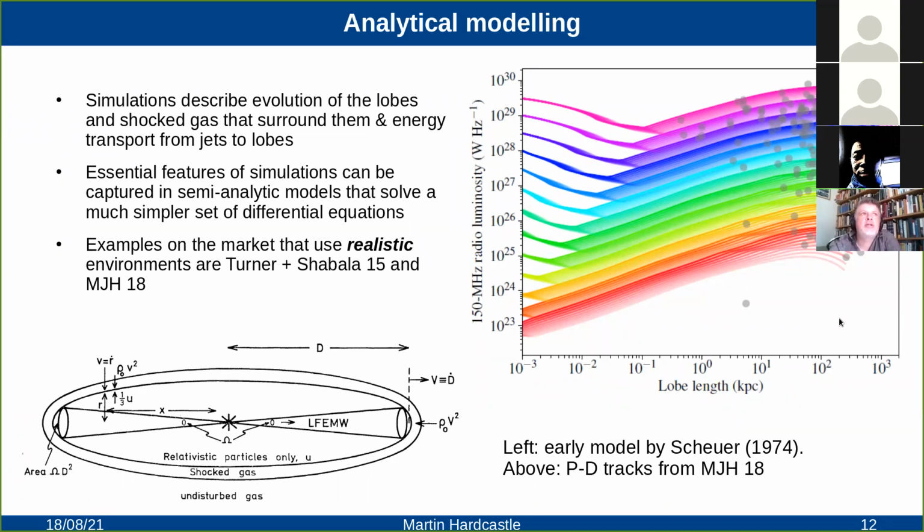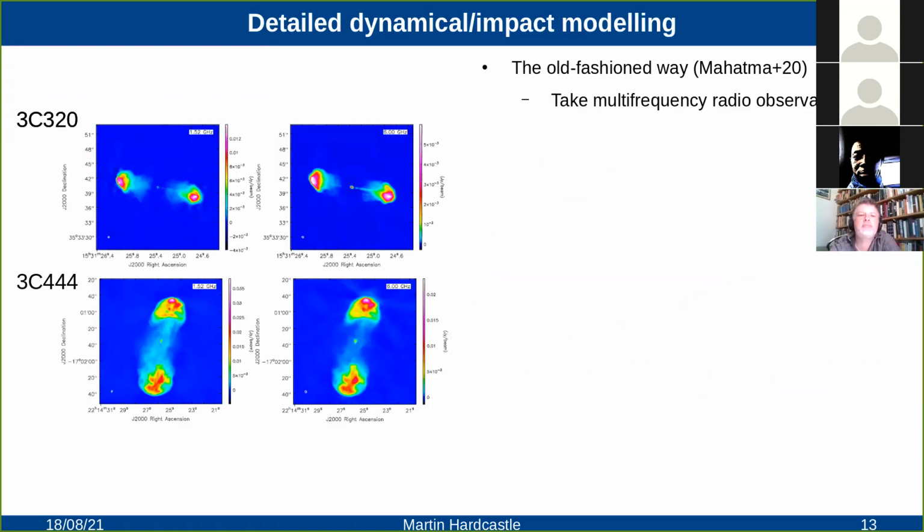Okay, so if I know all the important parameters of a radio galaxy, such as its jet power, the environment it lives in, and how old it is, I can tell you how big it is likely to be and how bright it's likely to be, which is all very well. And you can use that in one of two ways. So if we want to understand the impact of a radio galaxy, you can do detailed observational modeling.